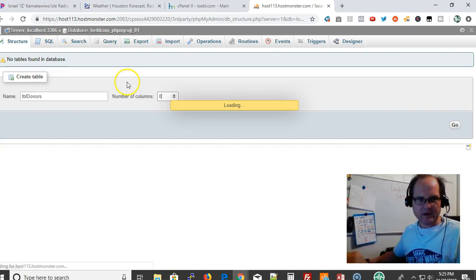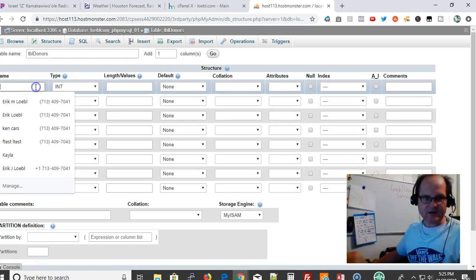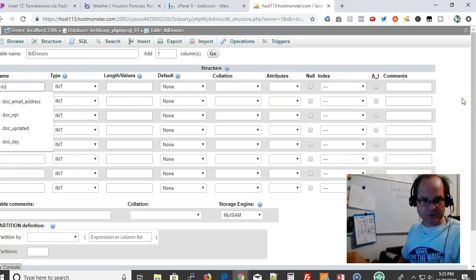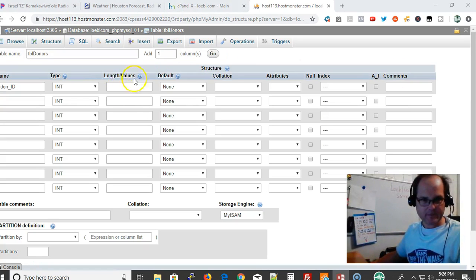Boom. So here it creates my columns for me, and now I'm going to call them something. Let's see, I'm going to call the first one don ID. You can have your own convention. I'm just following the convention I had in my Access database here.